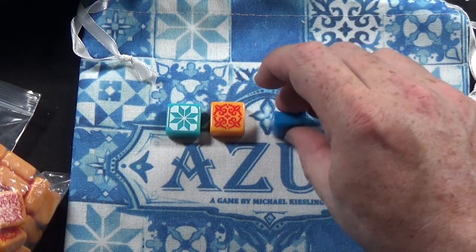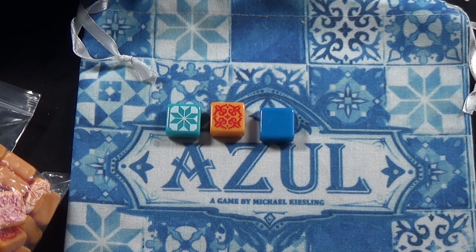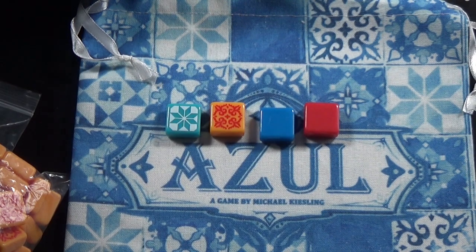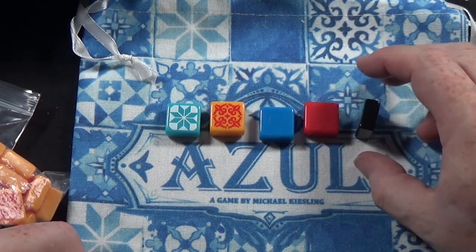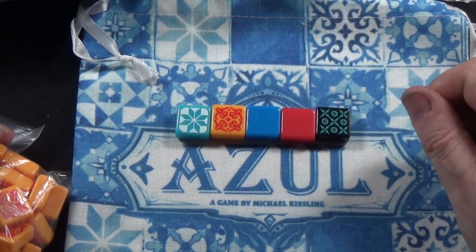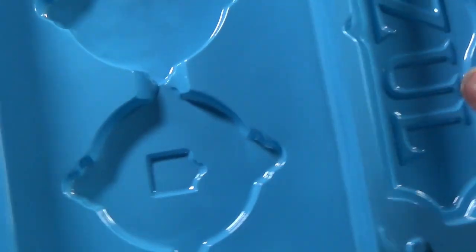Sorry, no. So the pattern's on both sides, and we have a blank one there. Oh, are they supposed to be blank? I don't know. The red ones are blank as well. And then we have these black ones which have a nice teal coloured design on them. So there we are. That's the different tiles and the different designs on the tiles, or lack of design on the tiles. And that's basically Azul. There's nothing else hidden underneath. Nice plastic inserts.